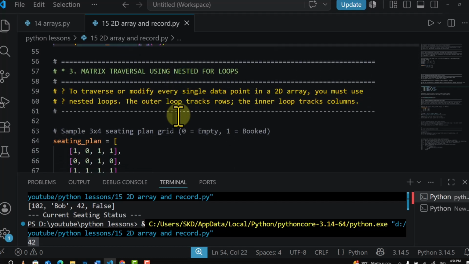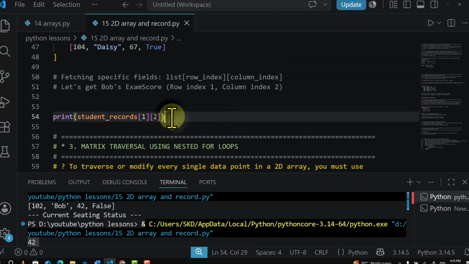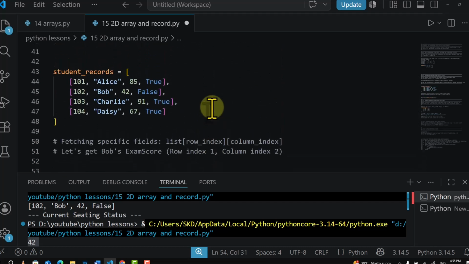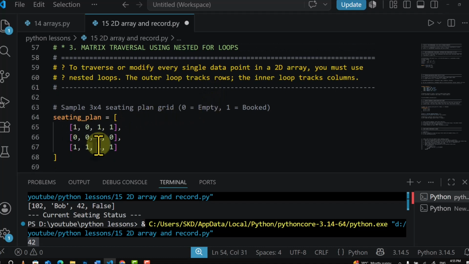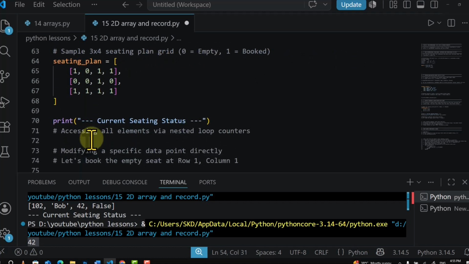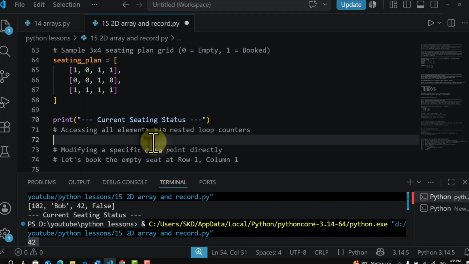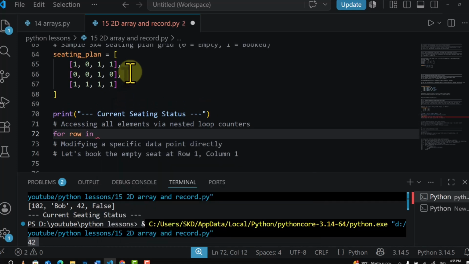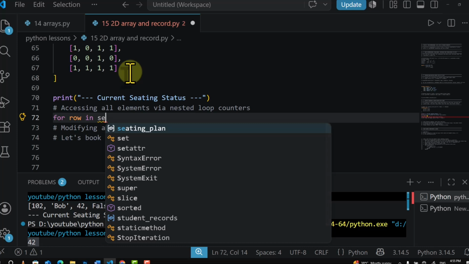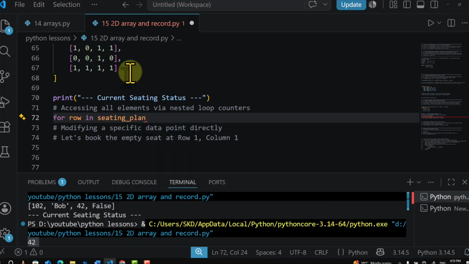Then traversing this, going through elements one by one, that is when we use nested loops. So the first loop, think about this, if I write for row in seating plans, if that is a seating plan for a stadium or anything.